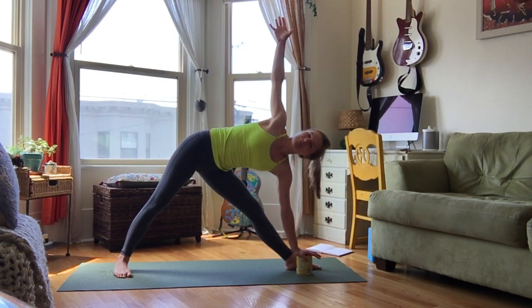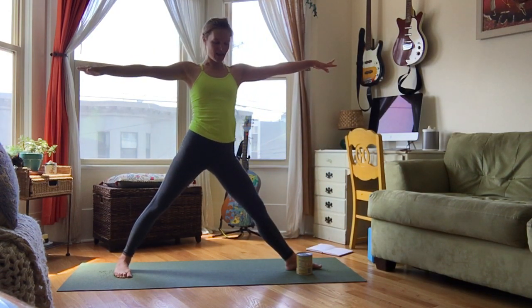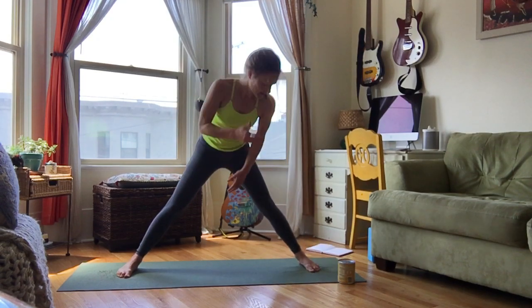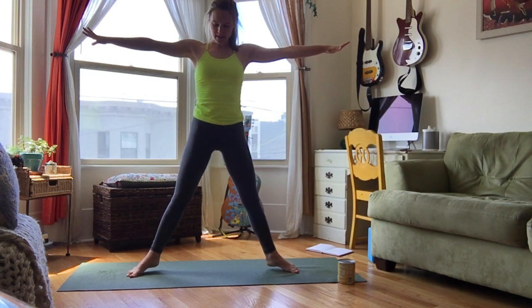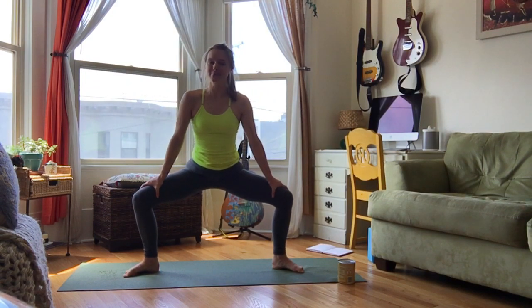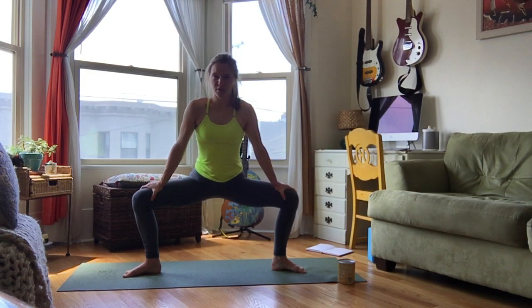Inhale, push into your left toes, start to rise. Square off your feet here, move your can of pumpkin, and we're back where we came from. So this time again, heels in, toes out, bend your knees. Goddess pose is what this one's called. Okay, so you can hold onto your knees for support.